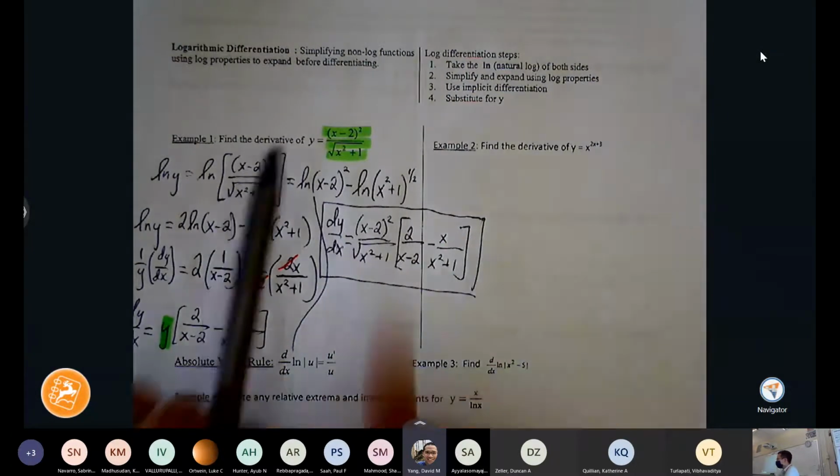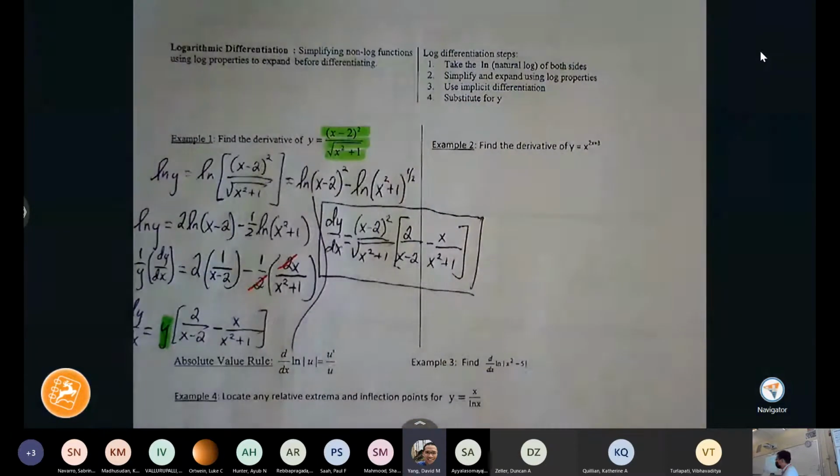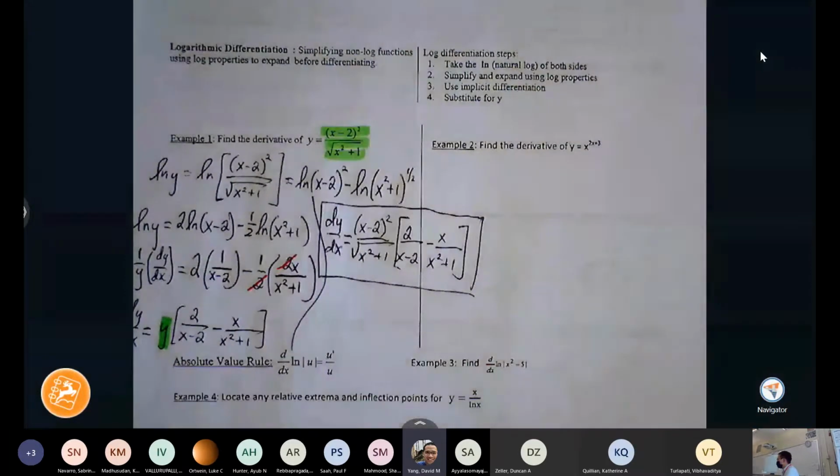All right, so we only want to do log differentiation when there are no logs in the equation, so that we can introduce logs and take advantage of the properties. But if there are already logs in the problem, then we should be able to jump directly into the properties without having to add any additional element. Okay, any questions with one?